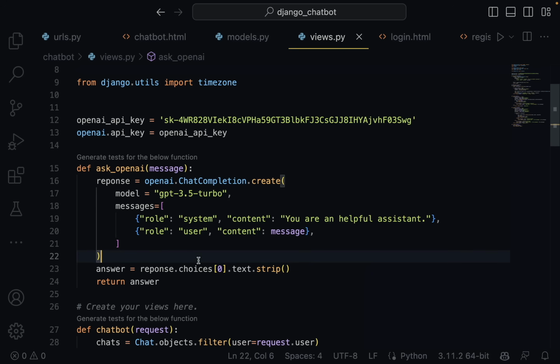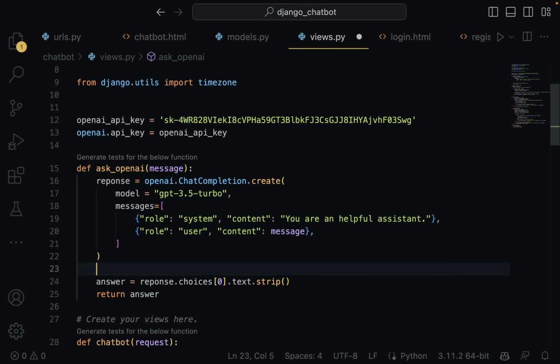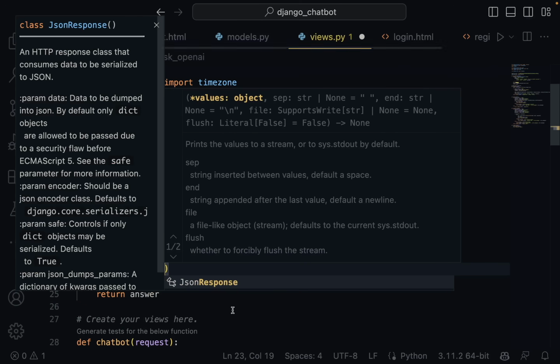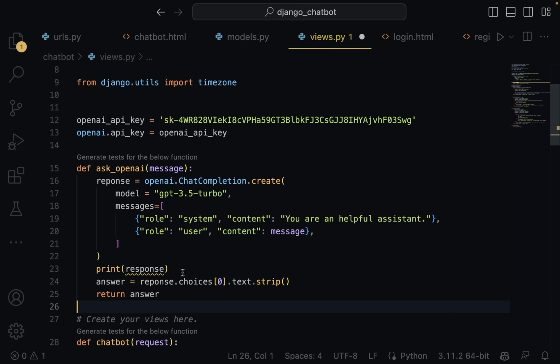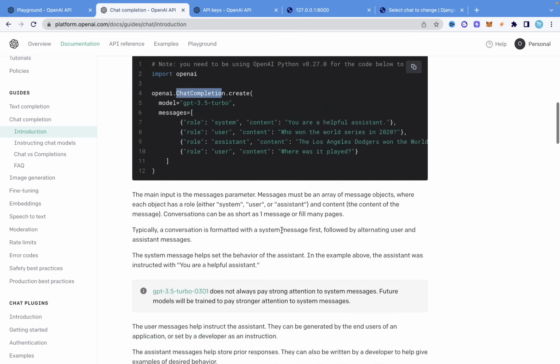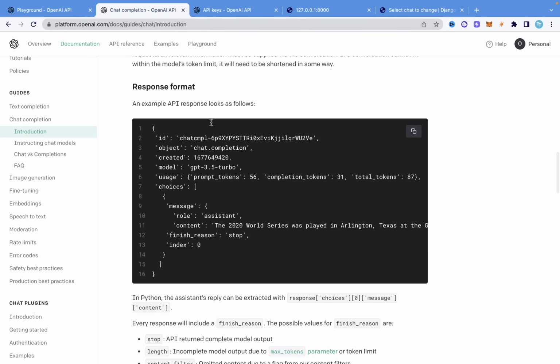So what we need to do is to say print response, because this is not going to work, since it gives a different response format. If I come back into the documentation, you see that the response format is different. The actual text that we want is choices.message.content.